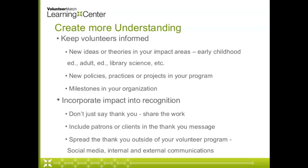It's one of the easier things to do for recognition to count up hours and put together milestones, but I would guess very few of your volunteers are in it just for the hours. They want to see the client's experience change, help someone find a job, help a kid find a book they're going to love. We want to make sure we're putting that impact into our thank-yous — not just 'thank you for spending this many hours with us,' but 'because you were here, we were able to accomplish this' or 'because you did this, we were able to give these services to these clients.'